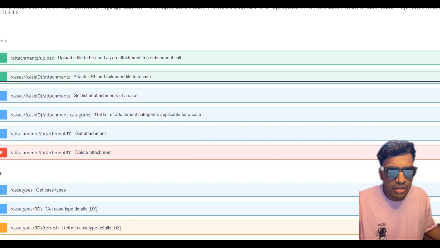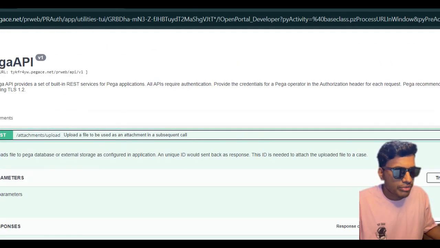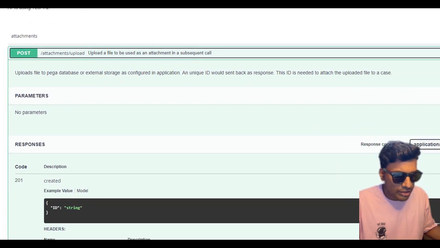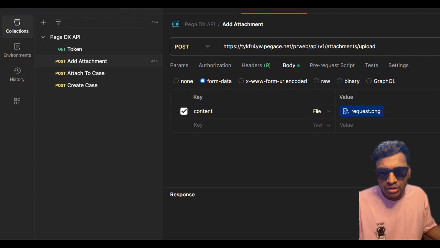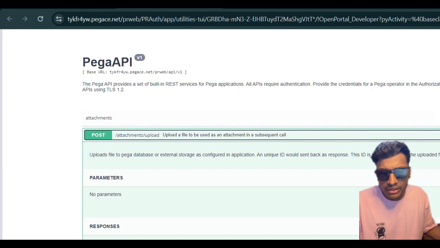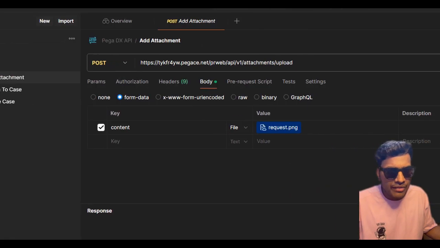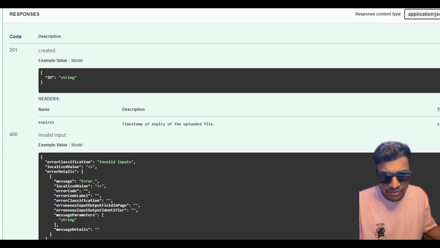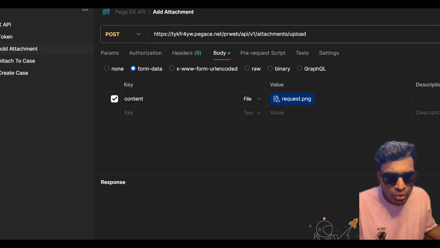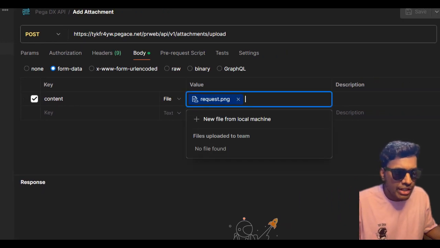Since in this Pega web page I cannot add the attachment over here, what I have done is I have already configured this in my Postman. So I will open my Postman. If you see, this is the one method I have already created. Over here this is a POST, so I've added POST. Similarly, I've added a URL, which you will get from here itself, whatever URL you are using, right? And the main thing is, under body you need to go to form data. You need to add a key called content, which is of type file, right? There are two different types. I have added a file, and you can add a file from your local machine. So there is an option to add the file.